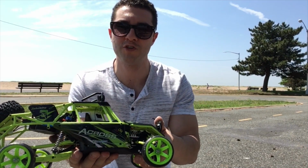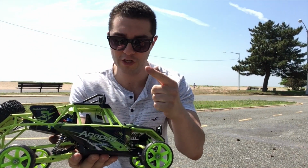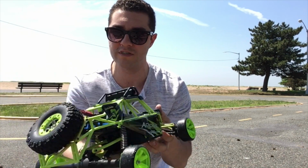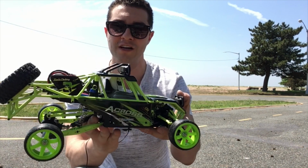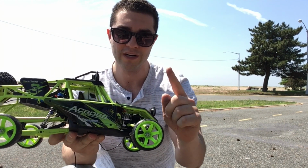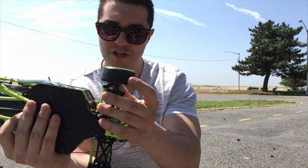Alright guys, I'm done with the drifting. You saw that, it did a pretty good job. I gotta say, the drift action was pretty on point, even with a stock battery in here, a stock drivetrain. So you can use this as a drift car, and just so you know, the cheapest drift wheels possible do a good enough job. They actually look good, and they are not that drastically worn.